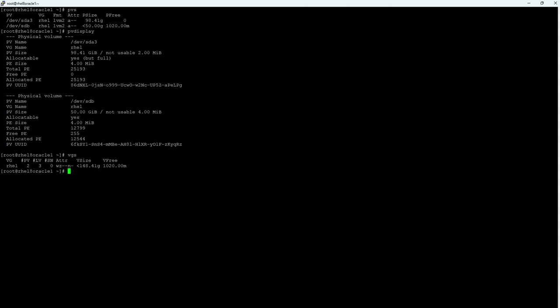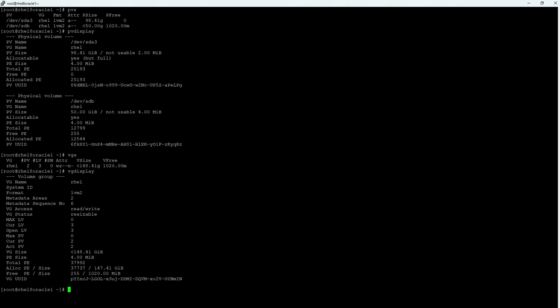Okay, and how many LVs? If you see here in vgs, we can come to know the VG name, how many PVs the VG is created from, and how many LVs the VG has. Okay, so from the VG, LVs are created. Now vgdisplay. The command to see the volume groups in detail is vgdisplay. So name of the VG, access and status, whether it's resizable or not, and it is read and write, open LV, maximum PV, current PV, and VG size. Okay, and extent size, total physical extents allocated. So these are information we can see.